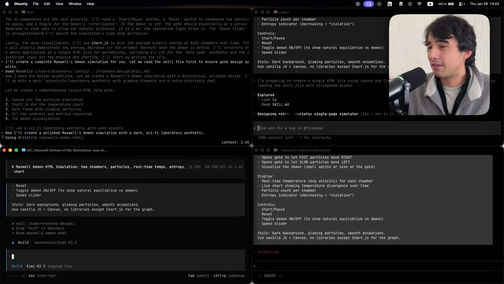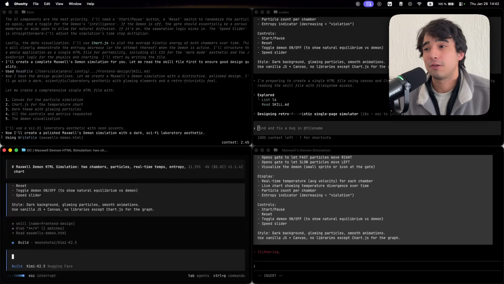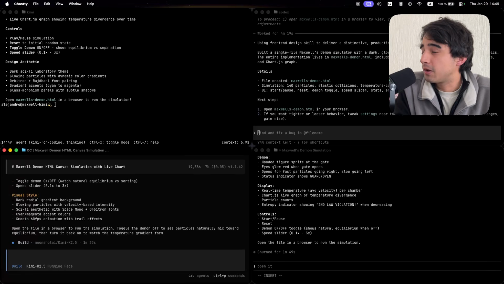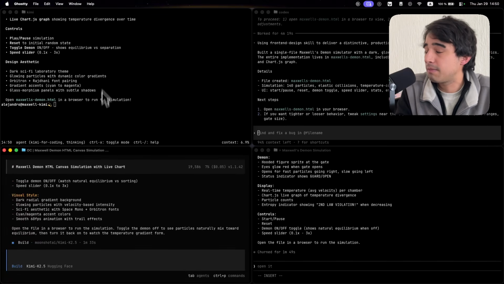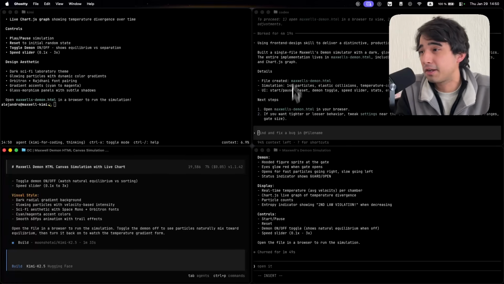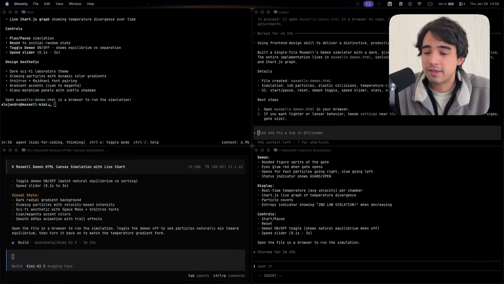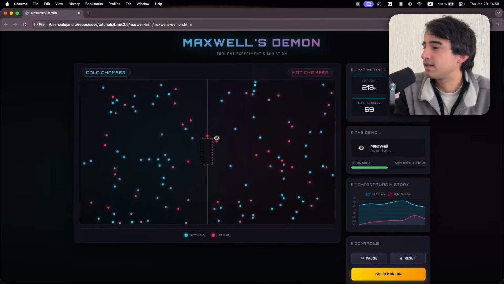So let's take a look at how they work, and then I'll show you the results of every single agent right here. And there we go, they have all finished, and actually the first one to finish was Kimi, then Opus 4.5, and finally Codex actually took about twice as long as the other guys. So let's actually take a look at the results. We're going to start off with Kimi on the Kimi Code CLI. Let's open it, and here we go.